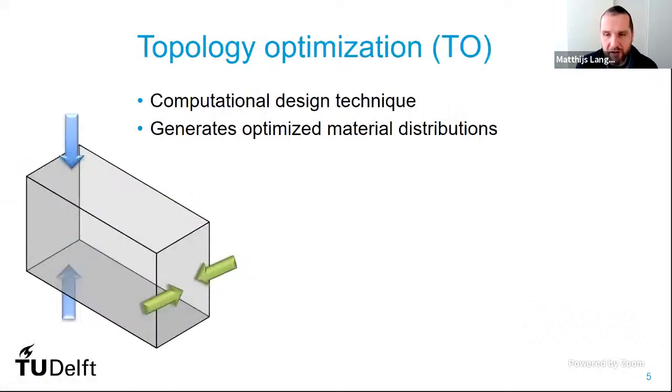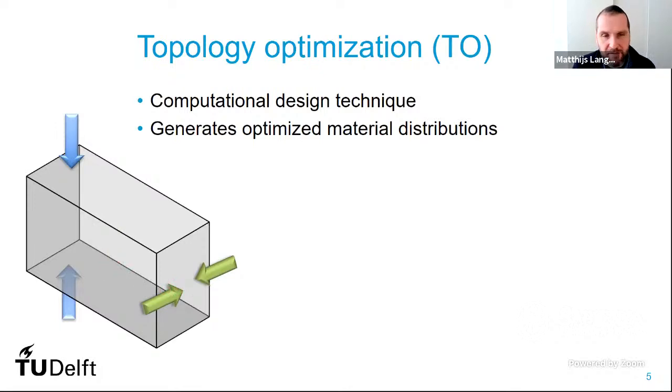So let me start with a quick introduction to topology optimization. This is a computational design technique that allows engineers to generate an optimized material distribution. You can think of having a certain amount of material to spend, and it should be placed somewhere in this box in order to create a certain functionality. The intended functionality here is that we have these blue arrows at the back. They are the inputs where we apply forces. And what we would like to generate is a mechanism that creates a gripping force at these green arrows at the output. So it's like a kind of twisted gripper, as the motions are not in the same plane.